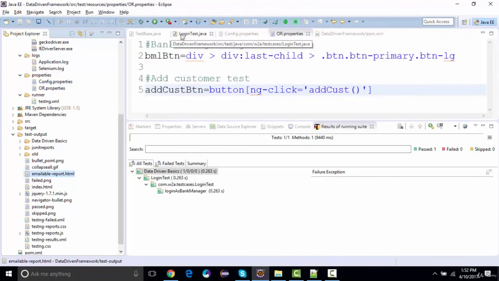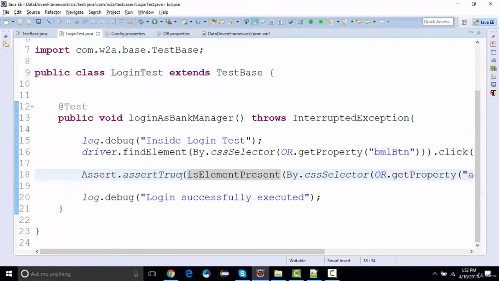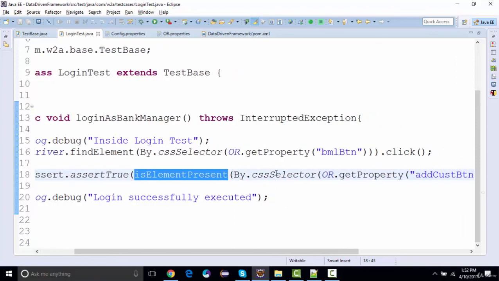In order to validate your test results, you need to add assertions, right? Assertions will make sure that if there is any failure, if an element is not found, or if a condition is not satisfied, then an assertion error is thrown. And this is how we have created the isElementPresent method, just to make sure the element is present on the page. And you can use By.css, By.xpath, whichever locator you want to use at your own convenience, right?